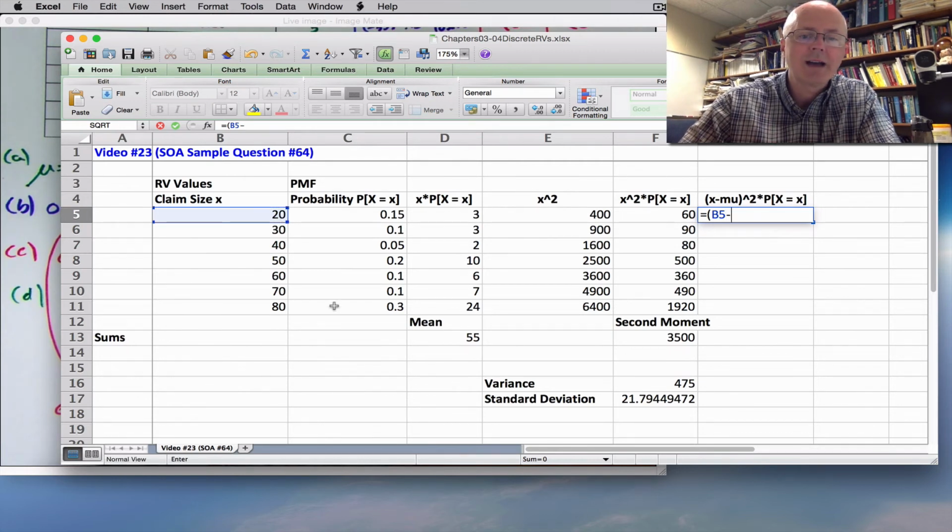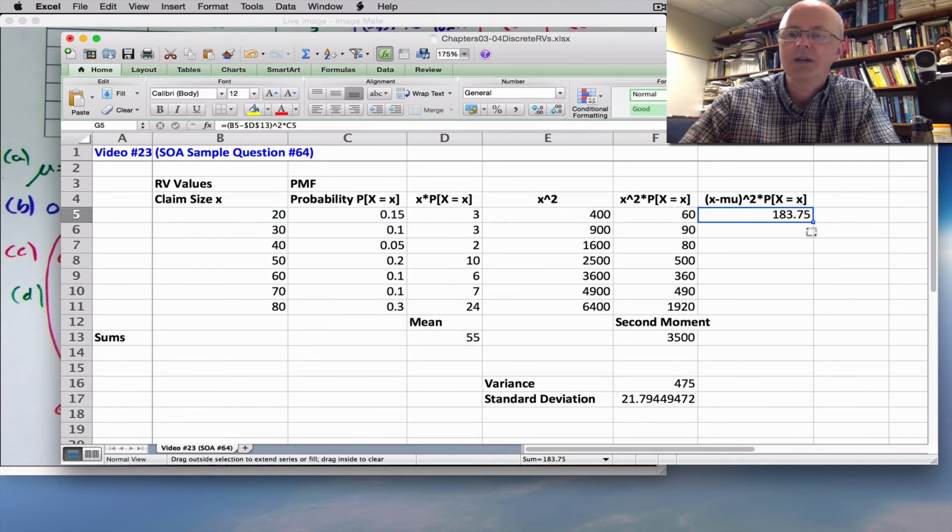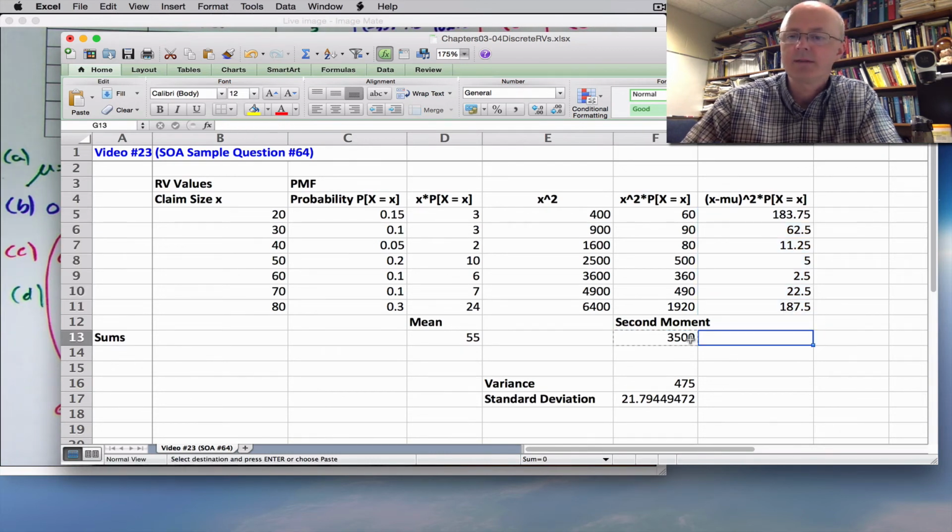I can just type 55 in, but I can also use the cell reference D13 if I use $ signs like this. That'll keep the cell reference absolute or fixed as I copy and paste downward. It won't change. The dollars don't mean money here. And the PMF values are right here. So this should be, yes, x minus mu, which is again 55, quantity squared times the corresponding PMF value. And again, the D13 will not change as I copy and paste downward, which I don't want it to change. The sum of these things will be the variance. This will be 475 right there. Okay? So that's how to use a spreadsheet to calculate these things.